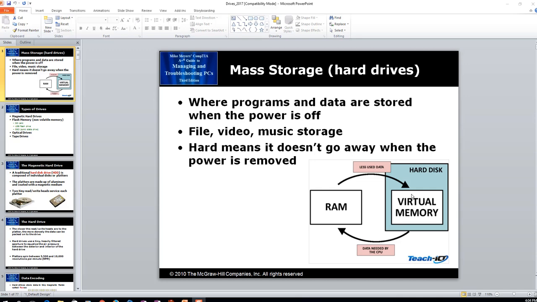It's just slower memory because it's off on something like a hard drive. And as data is needed by the CPU, it comes out of the hard drive or from those other memory locations and is copied into main memory. And if you remember, I don't have it here, but when we talked about CPUs, there's even more RAM in the CPU that is fed by system memory.